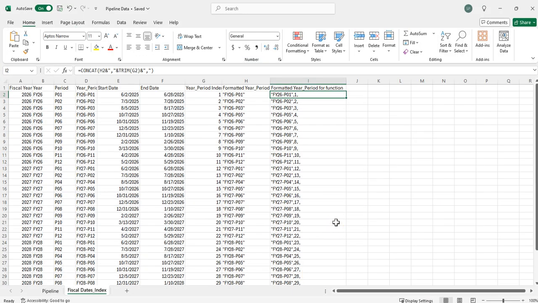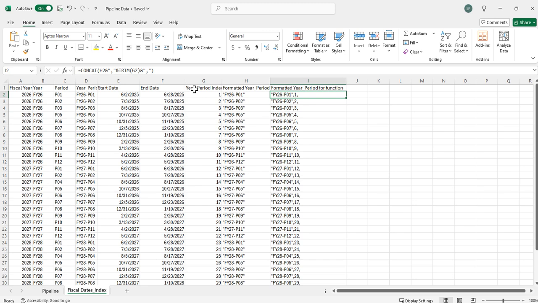In this case, I initially assigned the values in Excel. In this worksheet, I have the fiscal years and periods along with their respective start dates and end dates. So I first sorted the worksheet by the start dates so that I could then easily add the index values for the sequence aligning with those start dates.